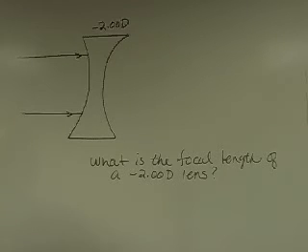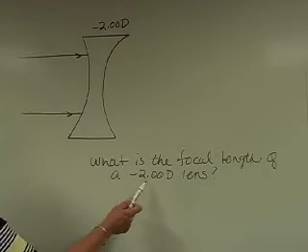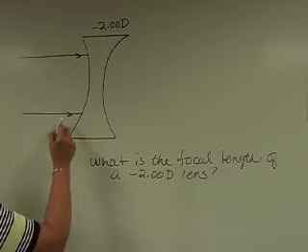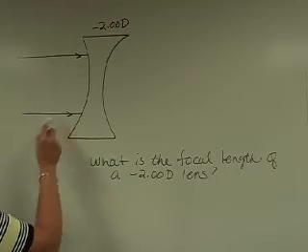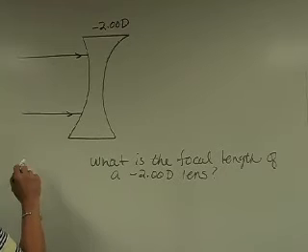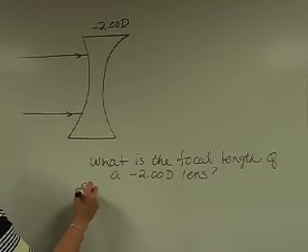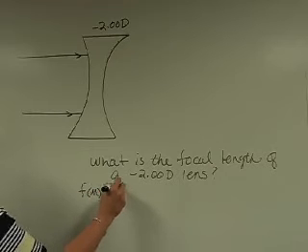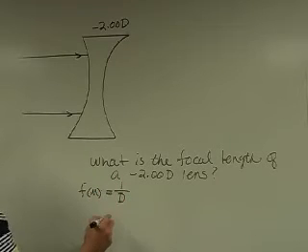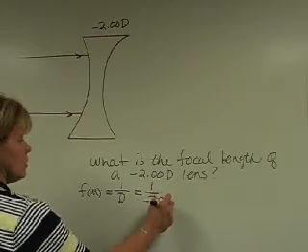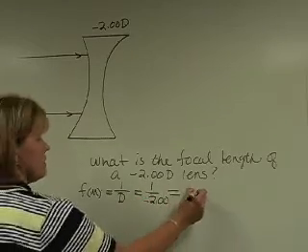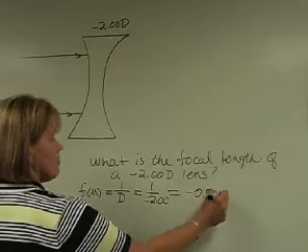This is Basic Optical Concepts, Unit 3, Diopter Power and Focal Length. This problem is, what is the focal length of a -2 diopter lens? Again, because of the way the problem was written, we are to assume that the light striking the lens to the left of the lens is parallel. And we have our focal length in meters is equal to 1 divided by diopter power, or just taking the reciprocal of this number, 1 divided into a -2, which is going to be a -1/2 meter.